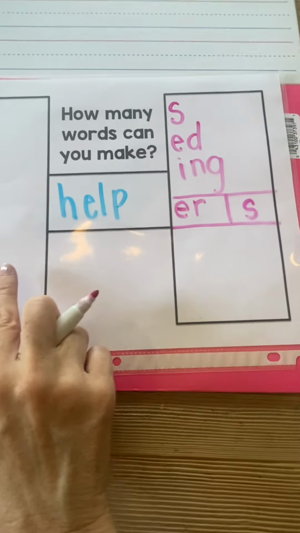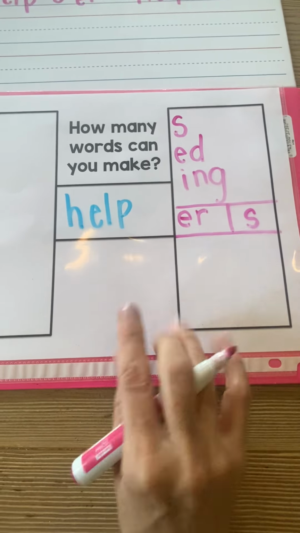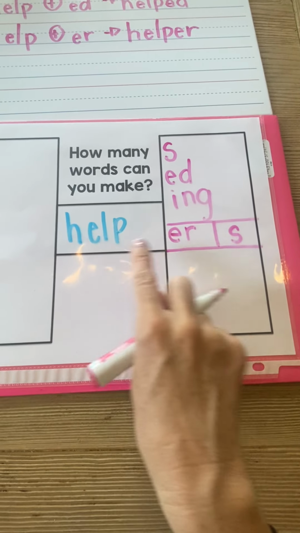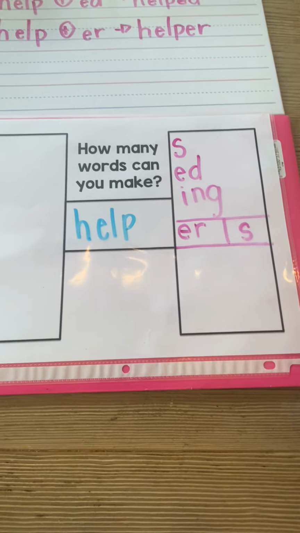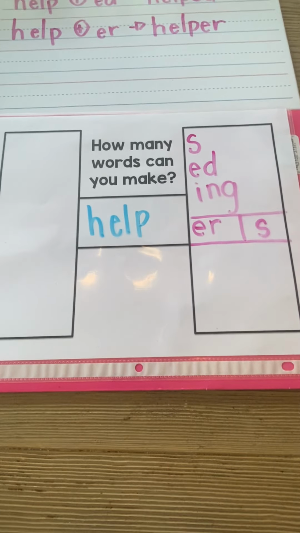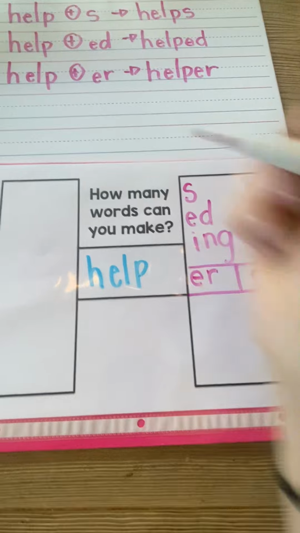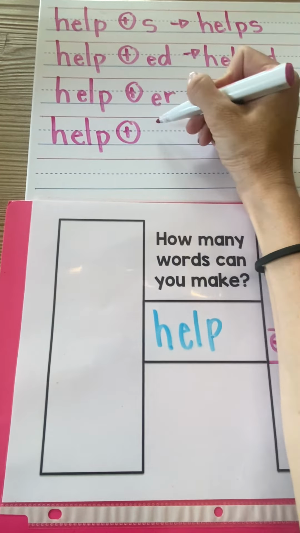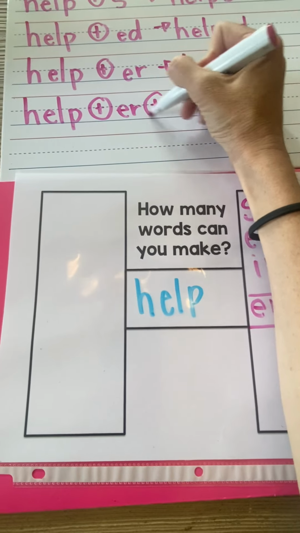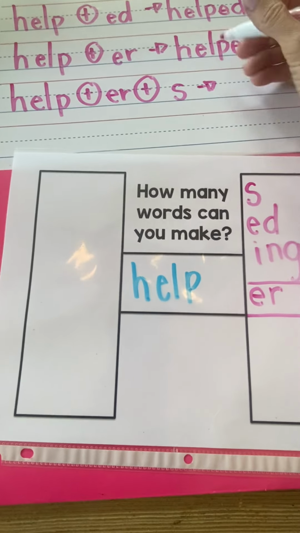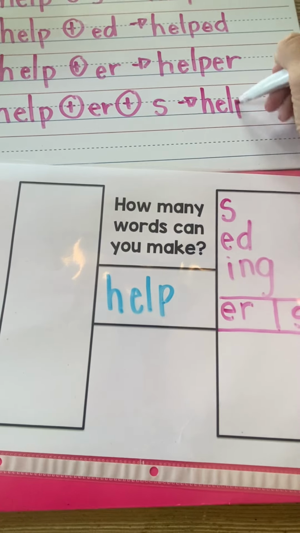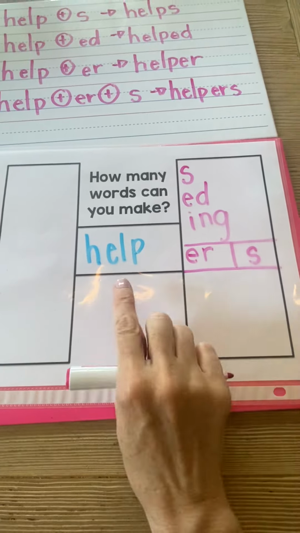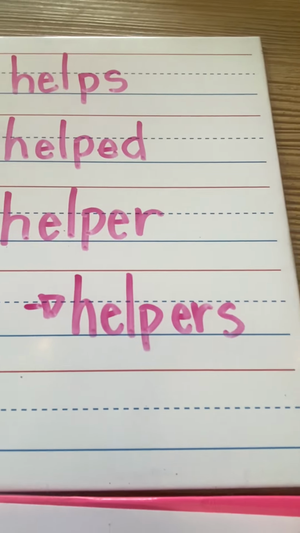Well, I want to make sure when you read a word matrix, you're reading it from left to right. And this just says helps. So I want to be able to go helpers. That's something I didn't understand when I first started doing these, and I was doing them wrong. So I really want to point that out. So we have HELP plus ER plus S is rewritten as HELPERS. Now, what's so cool about this is helpers, that's a big word with lots of letters.